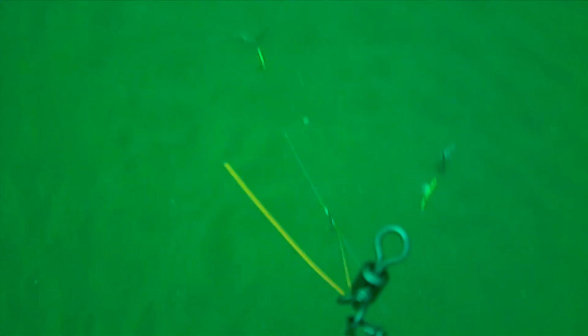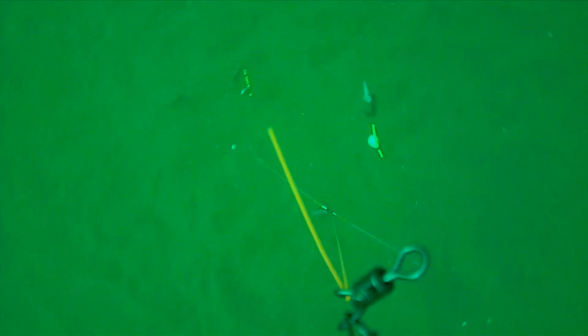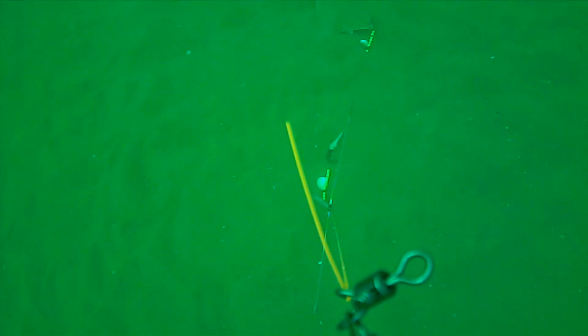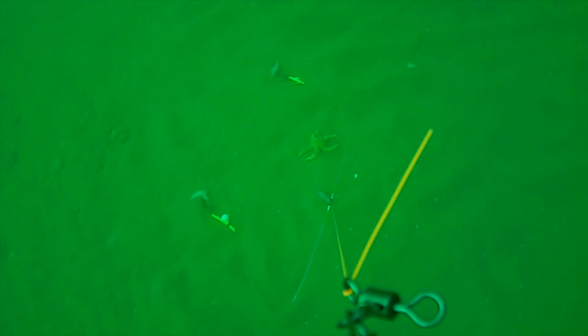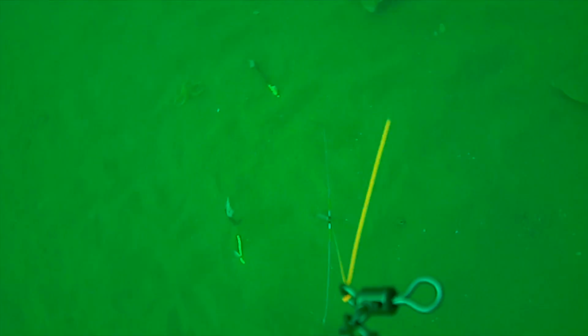Ooh. But actually, I don't think he was properly hooked, this one. And I didn't really know whether it was on or not at the time. I could feel something, but I think it's quite small. As you can see, he comes off pretty quickly. Anyway, back down on the bottom here. You can see the rig's very clear.